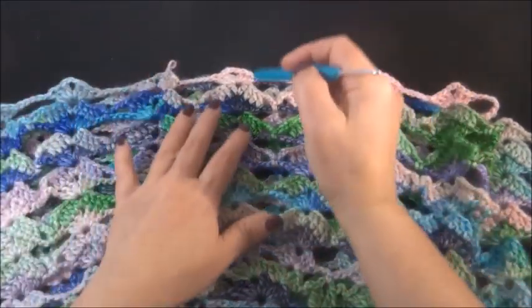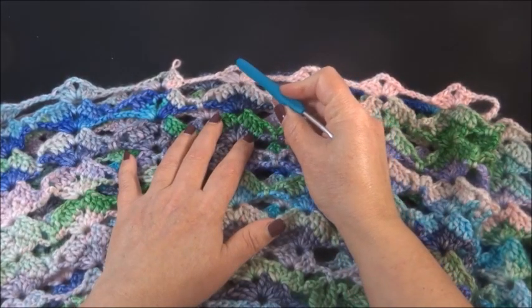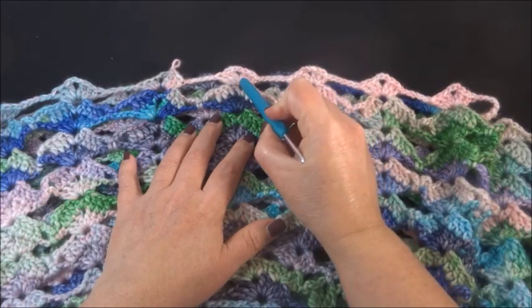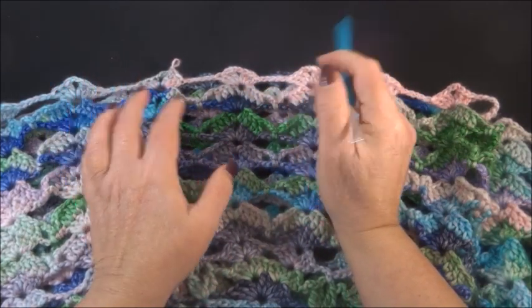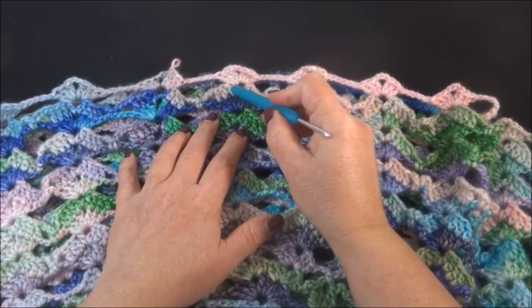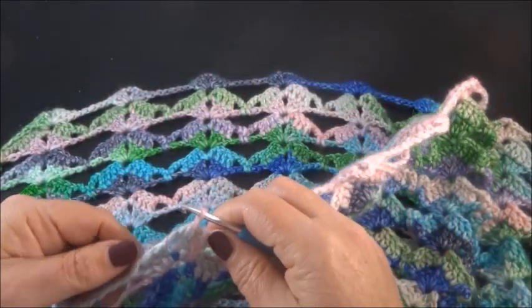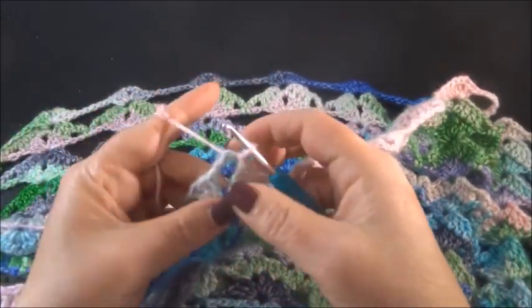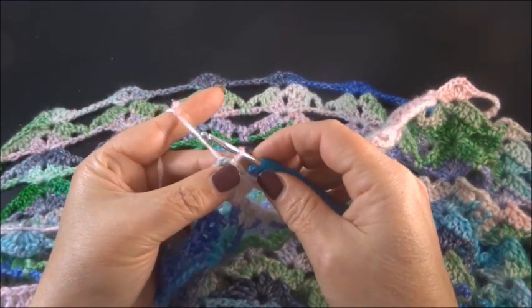My last round here is the round with the triangles. 3 double crochets, chain 3, 3 double crochets into the same space. I want to make now another round with 5 double crochets on the right side and 5 double crochets on the left side. I finished my last round here. I did a slip stitch into the space and I start now the new round.